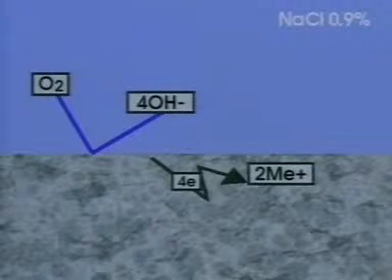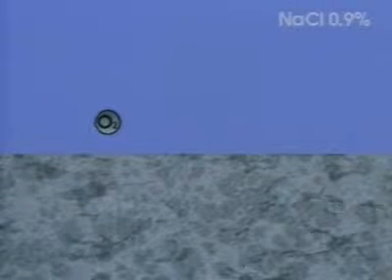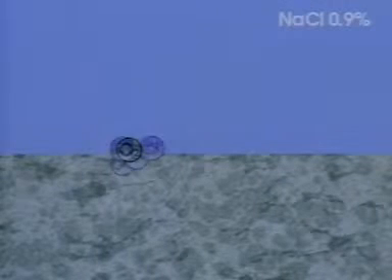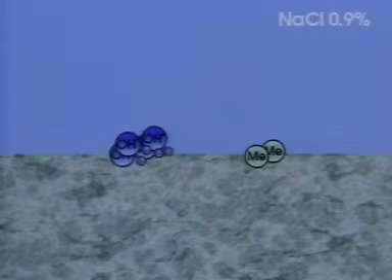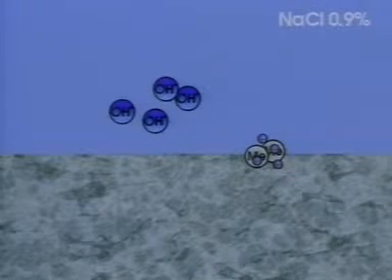typical reactions take place. Oxygen molecules move to the surface of the metal, where they are reduced and liberate electrons. This is a cathodic reaction. This happens all over the surface where the few molecules of oxygen are available. These electrons will be transferred instantaneously to the metal atoms to form metal ions. This is an anodic reaction.